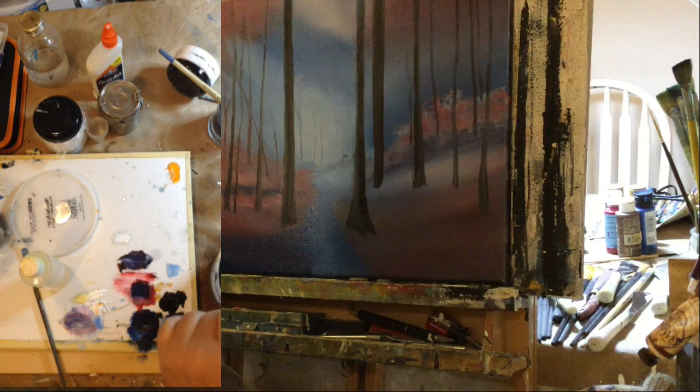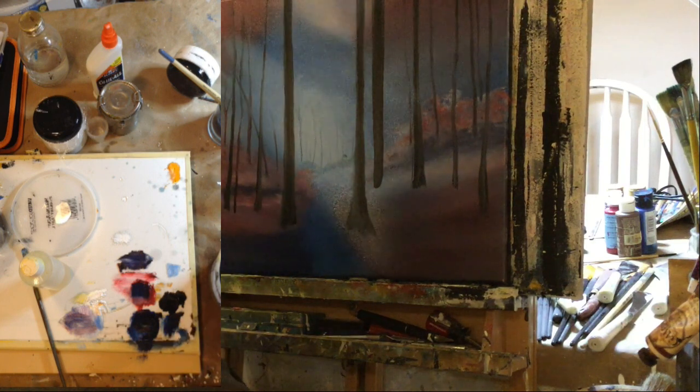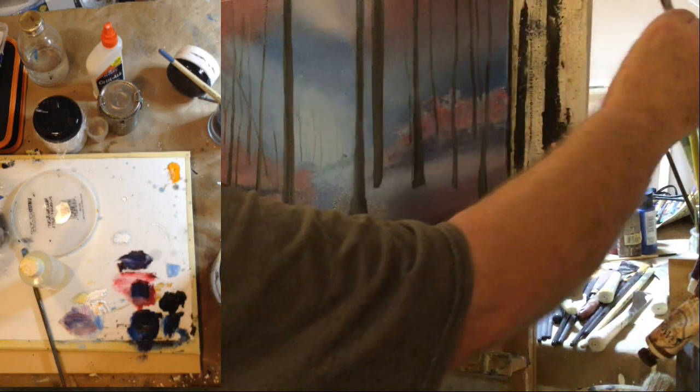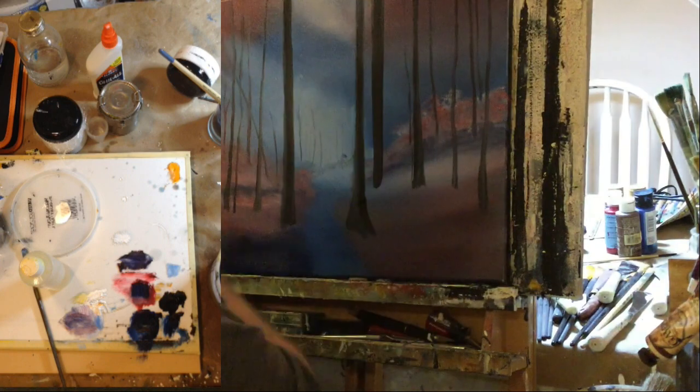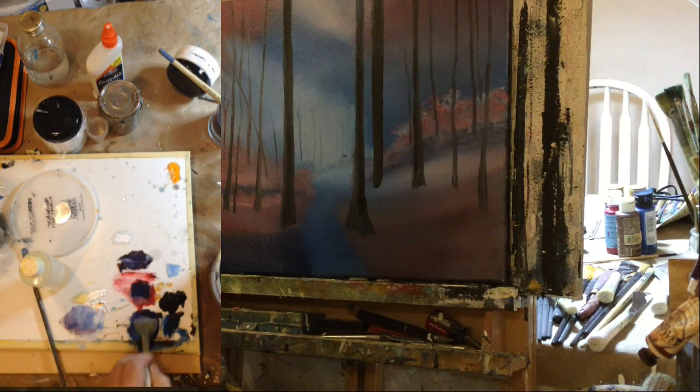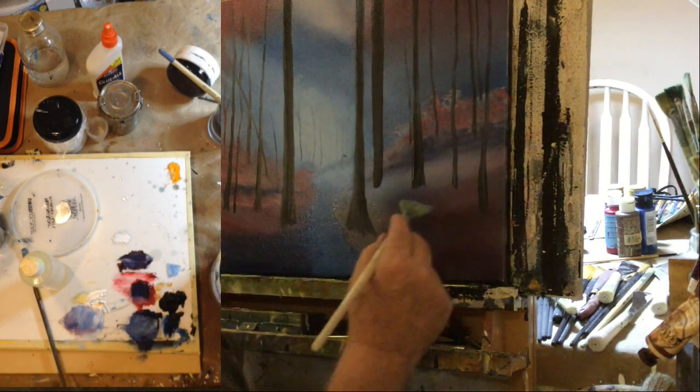Now, the detail work. Before we do that, though, let's do this. Let's take the fan brush. Let's pick up some white, maybe a little bit of blue. Maybe a little more blue. Let's see how this looks in here.